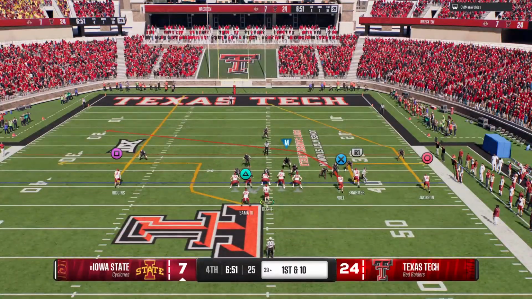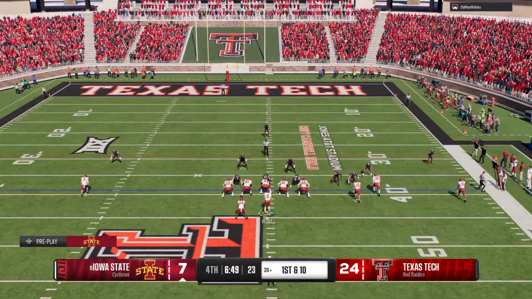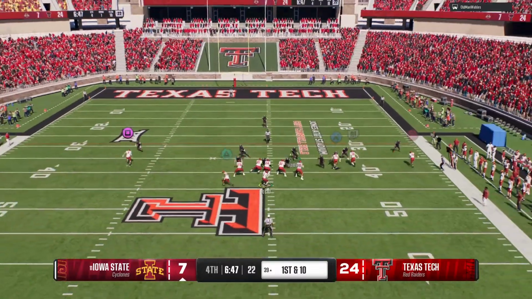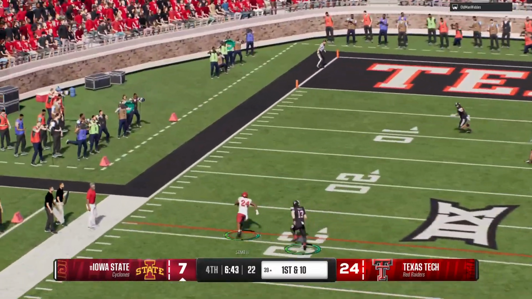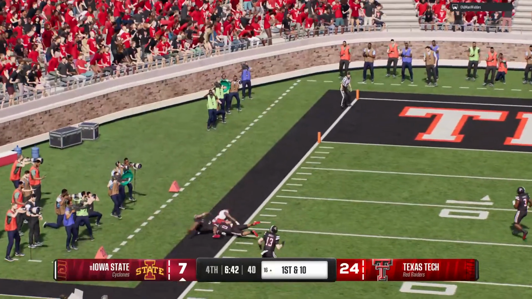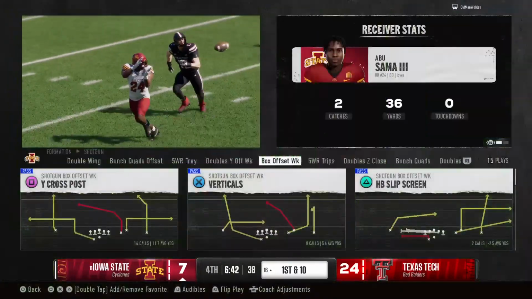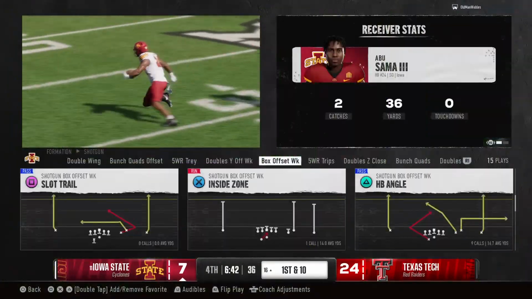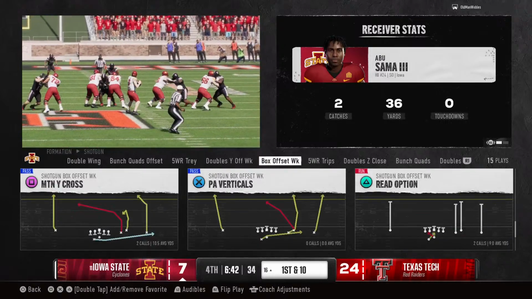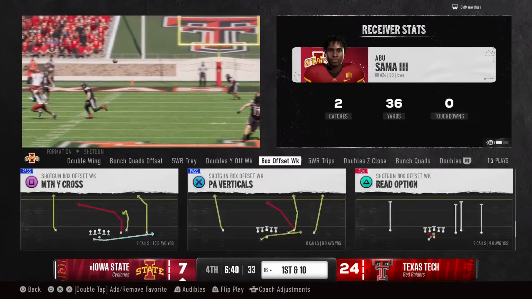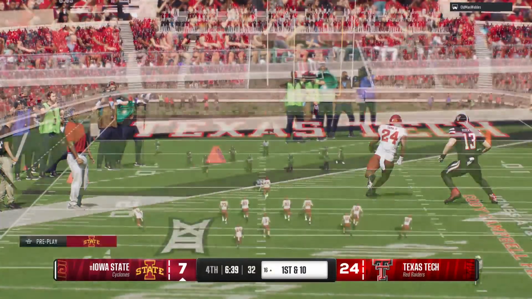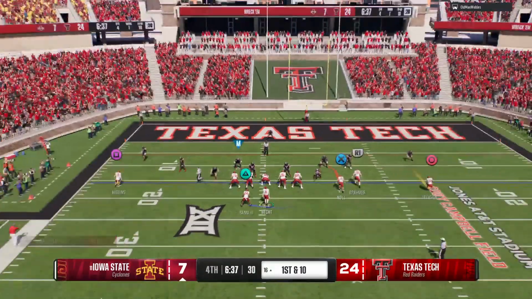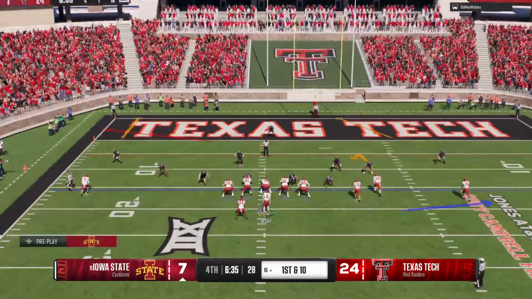The Cyclones are marching down the field. They'll throw it on first down. It's complete to the left. He will step out of bounds, but not before the big pickup and a first down for this offense. Yeah, great catch, but great read. I love the quarterback understanding you're going to see the blitz. I'm going to get the ball to my running back quickly, let him get the first down. Nice job by the quarterback seeing that really fast.